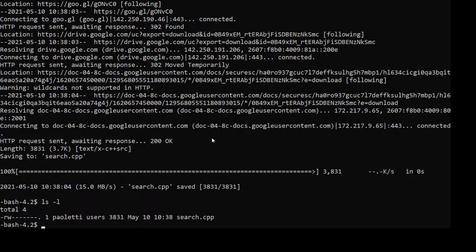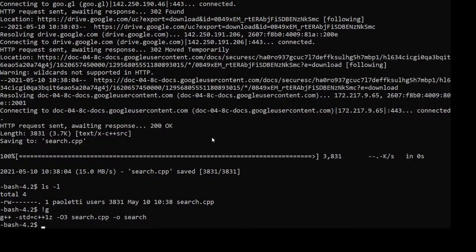Okay, so we've got the file, and I also prepped, if you look at the next slide, there's a g++ command, because I didn't want to take the time to grab a makefile and change the target and stuff like that. So just bang g, go get me the last command that started with the letter g, is g++.